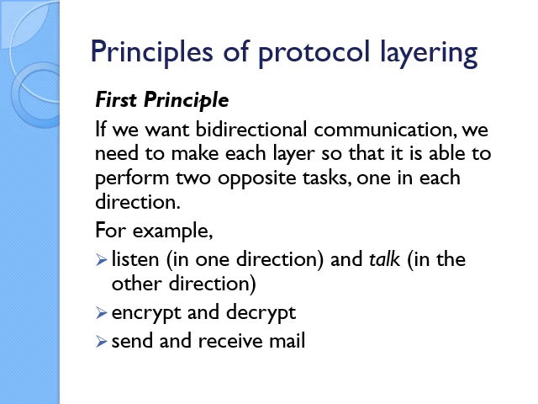Let us look at the different principles of protocol layering. To achieve bidirectional communication, each layer must be designed to be capable of carrying out two opposite duties, one in each direction. For instance, listen in one direction and talk in the other direction. Likewise, encrypt in one direction and decrypt in another direction. Similarly, send mail in one direction and receive mail in another direction.